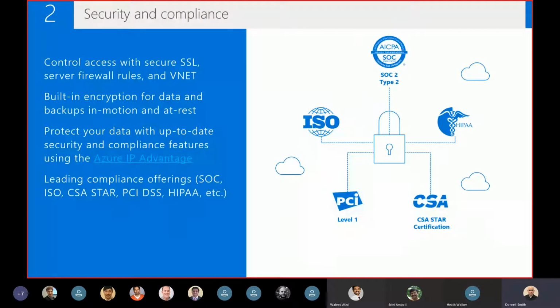From a security compliance perspective, you have multiple aspects within the managed solution, or this PaaS offering, of Azure Database for PostgreSQL, giving you the ability to control access, whether it be the access control layer, security built in for SSL in the traffic, or encryption at rest or in motion. You have several firewalls, and you have VNets that can further refine your security. And then you also have the security you're familiar with if you use PostgreSQL, that native PostgreSQL security model. So you do have those multiple levels that you can take advantage of from a security standpoint.